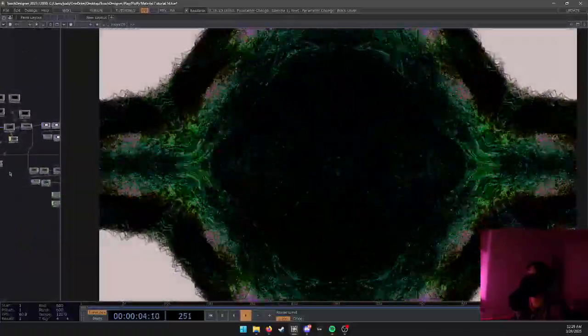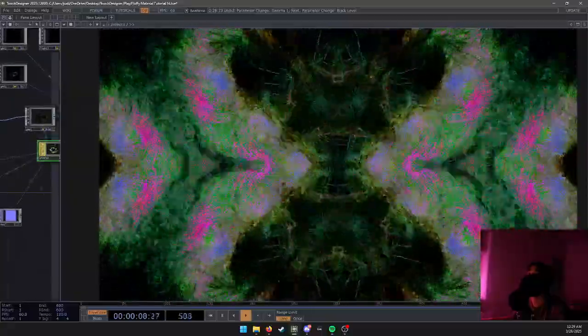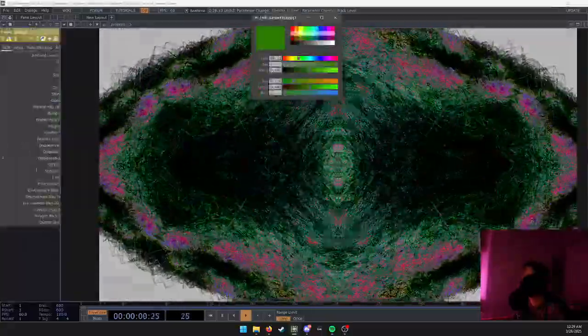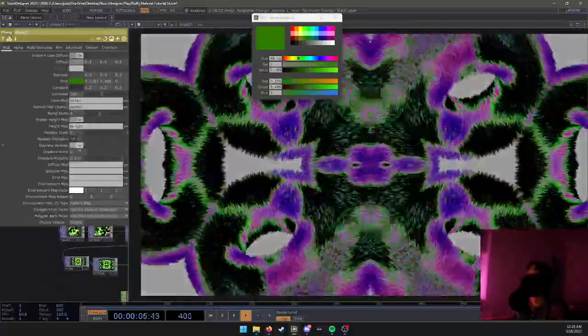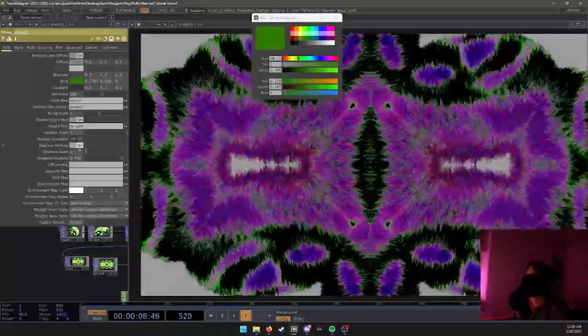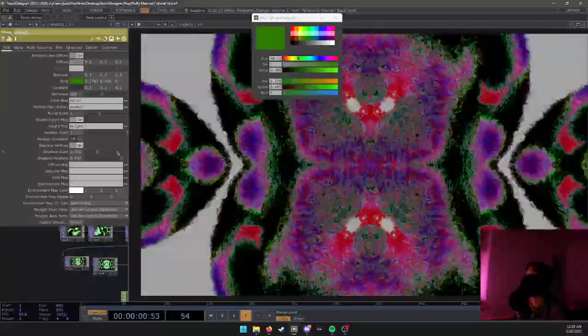What else was I really noticing? This is very obviously a torus, and this is mega fuzzy.